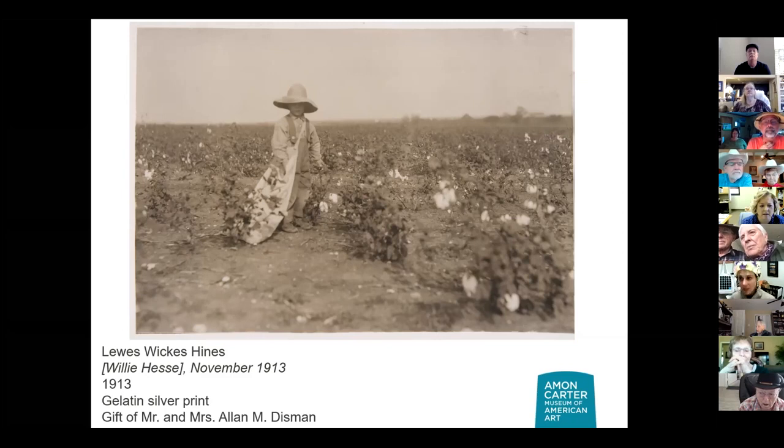But there are images like what Gail is saying where you can see other pickers in the background. This particular boy, I feel like Hine photographed a lot of different pictures of him. He was of interest to Hine. So it wouldn't be surprising if there is just a picture of one boy. Well, the rows were nice and straight. I'll say that. And that bag is bigger than he is.